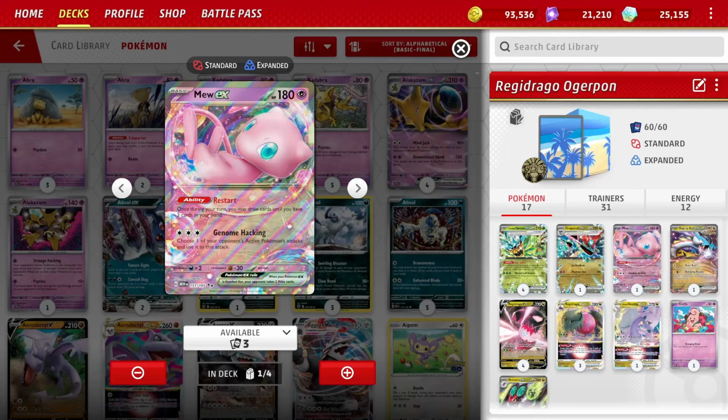Mew EX gives us a pivot. It gives us a bit of a draw with the Restart ability. Once it's your turn, you draw 3 cards in hand, which is nice, because part of it is the deck doesn't have a good engine. We have the Teal Mask Ogerpons, but if we don't have that in play and Grass Energy in hand, we don't have any draw. So potentially some draw there. Free retreat, that's good. And Genome Hacking attack, we can use that in games for sure too. Choose one of your opponent's Active Pokemon's attacks and use it as this attack. So that's a good thing to keep in mind.